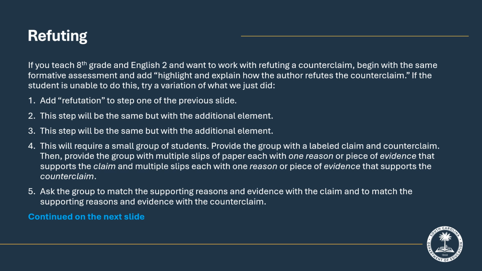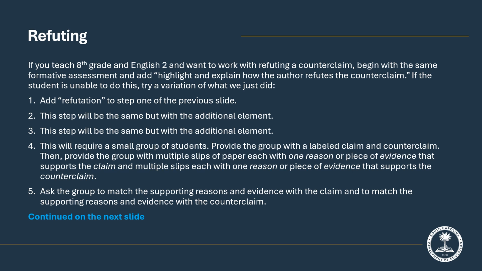If you teach 8th grade, English 1, or English 2, this is a way you can add on to the previous formative assessment. Here we are presenting it in a small group setting. We chose to do this because this is a new skill in the 2024 ELA standards. This can be reduced to a single student if necessary. Add refutation to step 1 of the previous slide. The second step will be the same, but with the additional element. The third step will be the same, but with the additional element. Number 4 will require a small group of students.